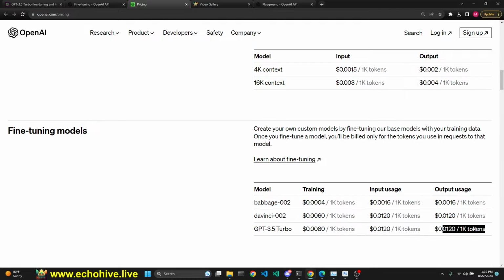And this is the output cost per 1,000 tokens. So while you're fine-tuning, you're spending about 8 cents for every 1,000 tokens. This is approximately 5 times as much as it costs for your input tokens when you're making the API call.